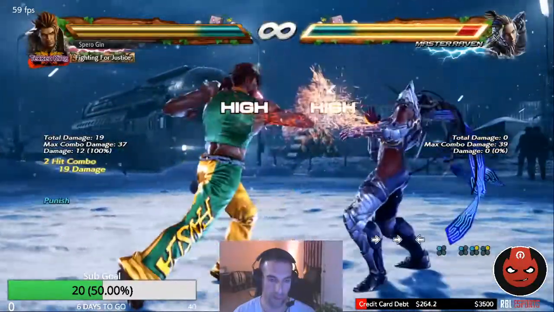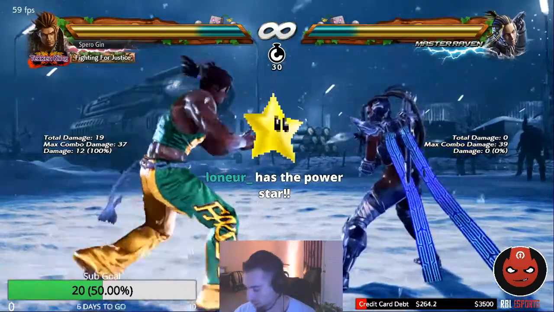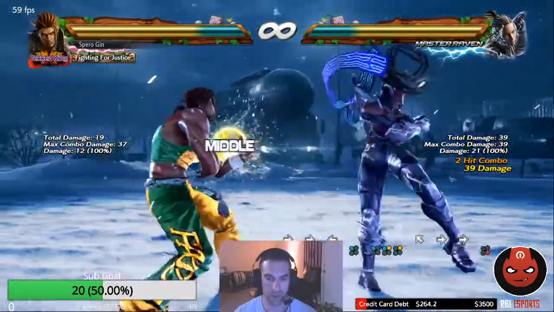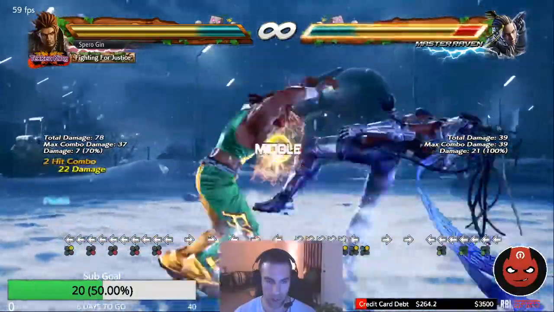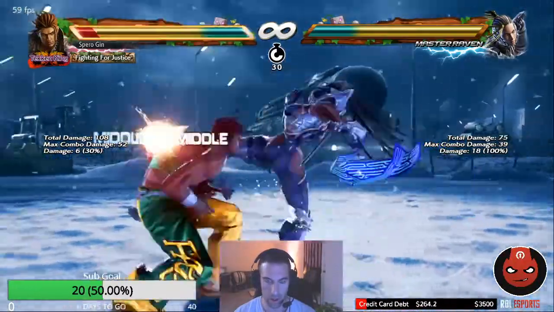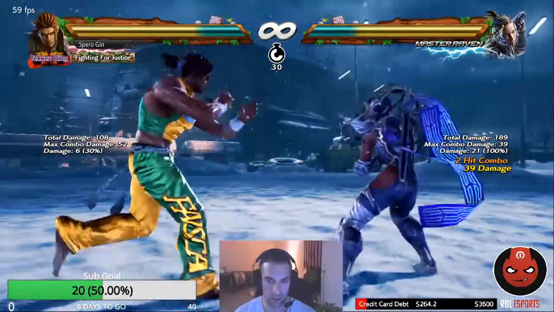Yeah, first part's minus 10. Thank you for the follow. If they do the second part, 2, minus 14. But we see that is a more punishable option. I don't think there is anything besides that.